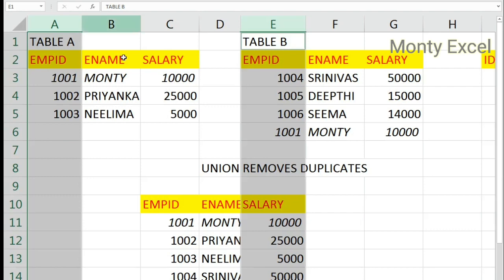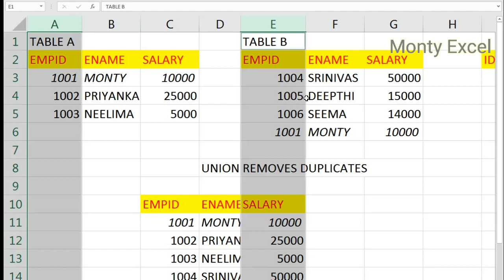The rest of the columns may not be the same, right? This is a finance table. This is an HR table. The HR table consists of more HR related information. Finance is more of finance related information. And when you want to combine them, I need to have some unique column in both the tables.